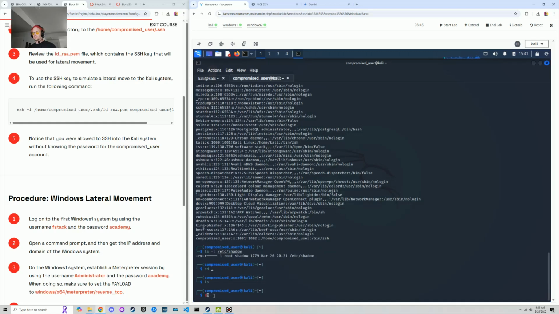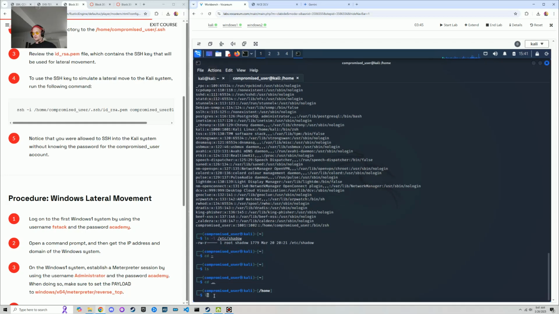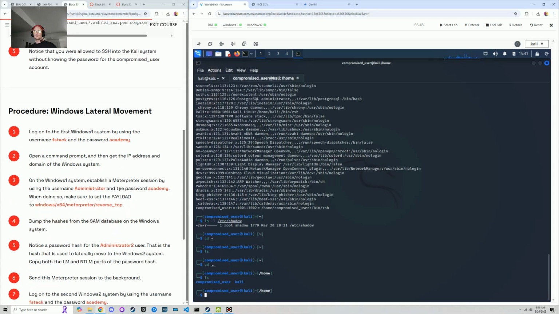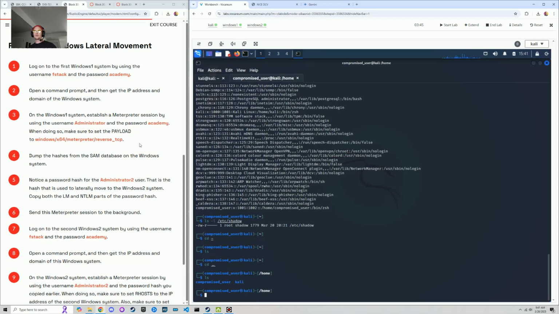When you switch to just tilde, it switches to your user's home directory, but we can go back one, and this is what we got into. We got into the SSH shell with their RSA ID. So now we'll do the next step.